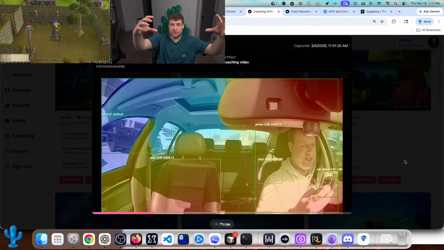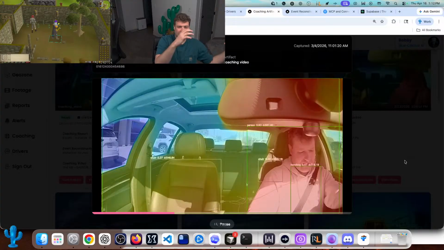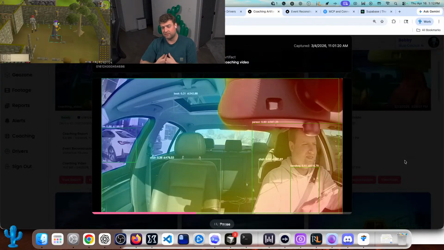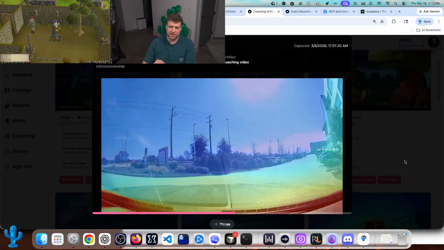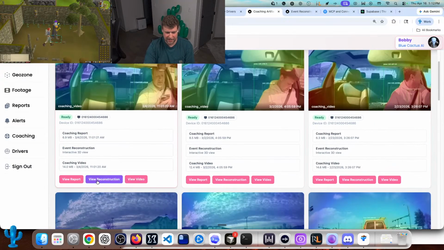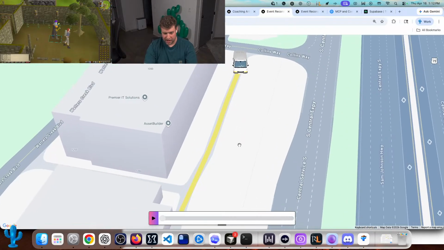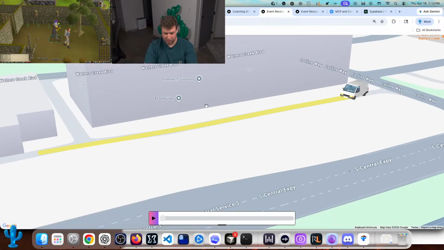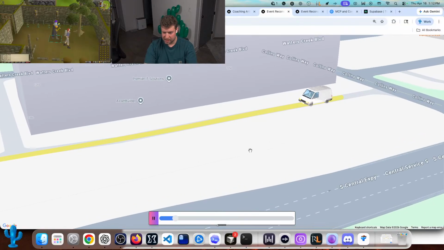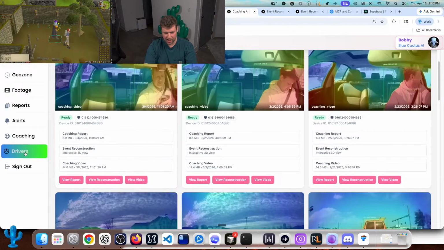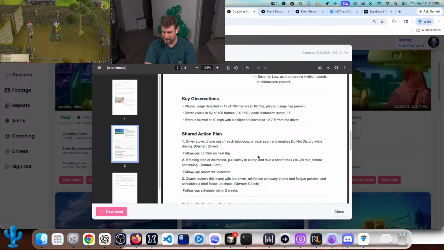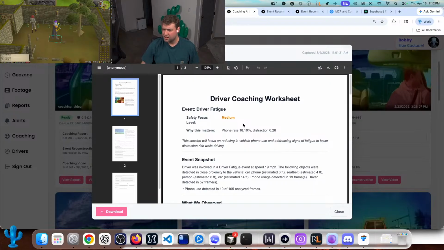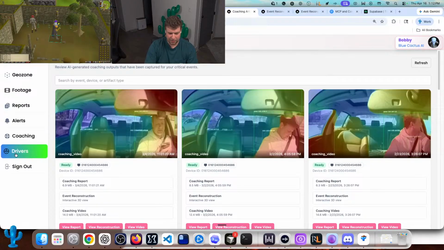So we have cameras in the vehicle. Those cameras have events at the edge. When we get those events at our system, we run it through our AI analysis, doing object detection and depth estimation. And after we do that, we build a reconstruction of the event. And then also building these coaching reports, trying to do a risk score on these events, normalizing different signals. And then we also have driver ID.